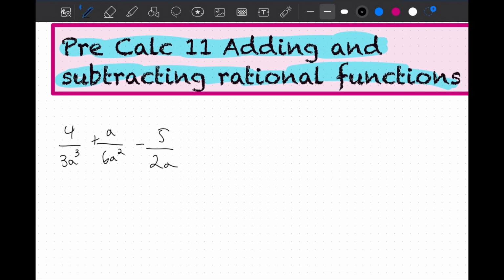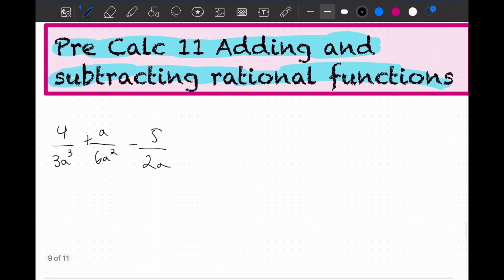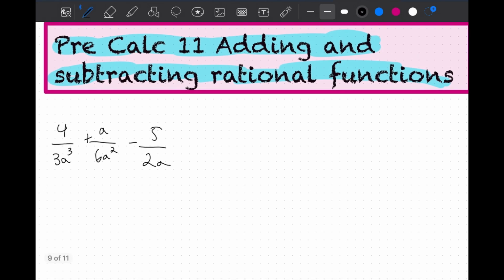Okay, I'll give you a second to try this one with 3. So if you're ever asked, by the way, to state what values we cannot have for a, it would just be the values that would make the whole thing equal to 0. So in this case, a cannot equal 0, right? So yeah, the common denominator in this case would be 6a to the 3.